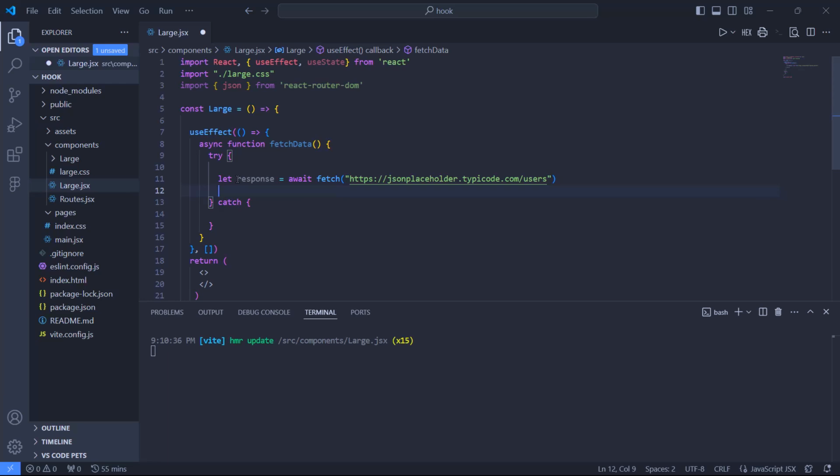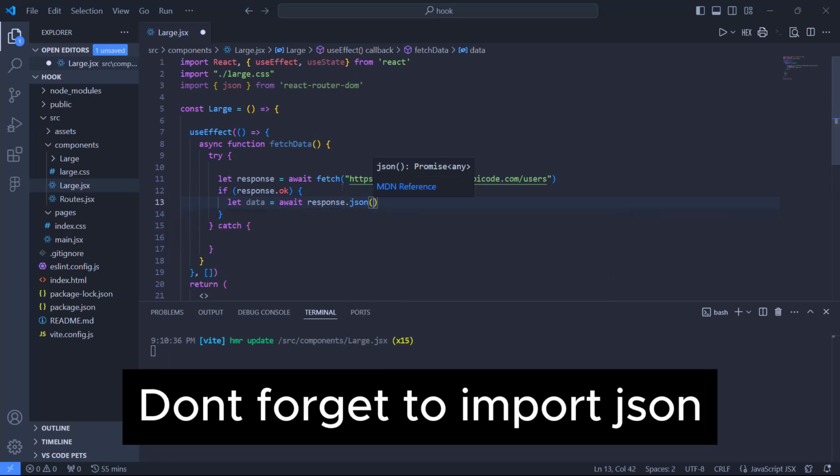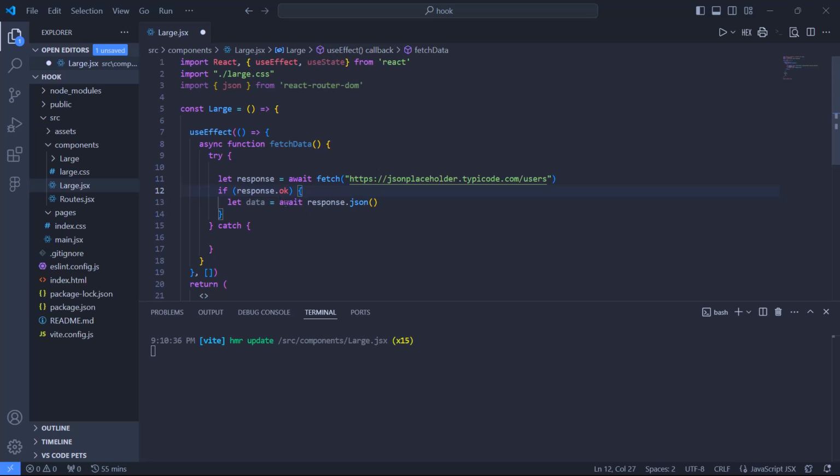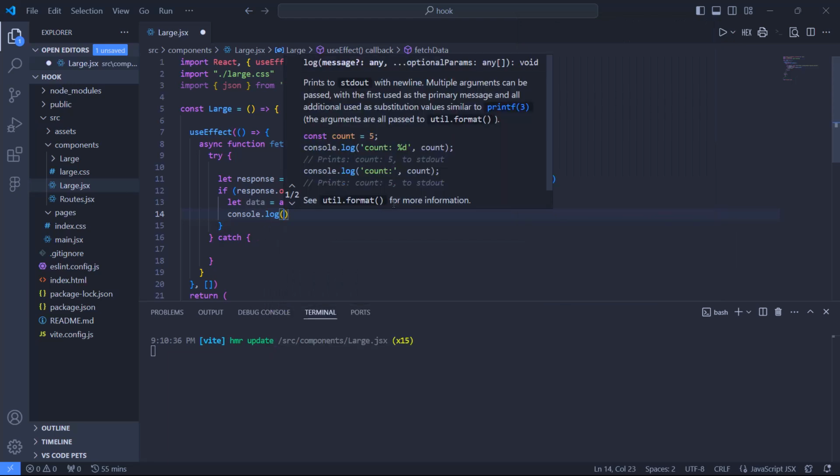The next thing is to check if the response is successful. So we're going to say if response.ok. That means if the response is successful, now we're going to create another variable. So we're going to say let data. You can give it any name you wish, I'm just doing this for consistency and to make clear what I'm doing. So we let data be equal to, now we're going to await again. We're going to say await response.json. So this URL is meant to return a JSON response, and this is the response. Now to check, let's quickly console.log data to see if what we are doing is correct.